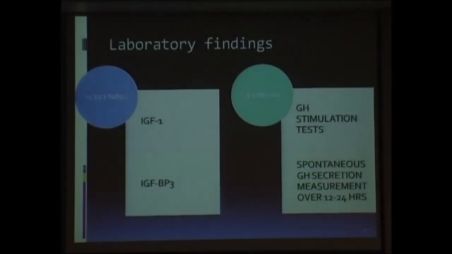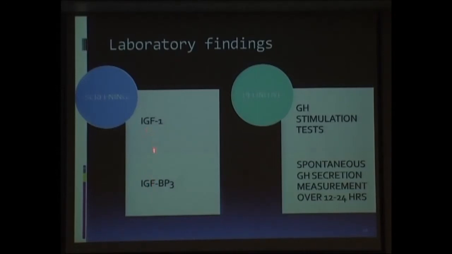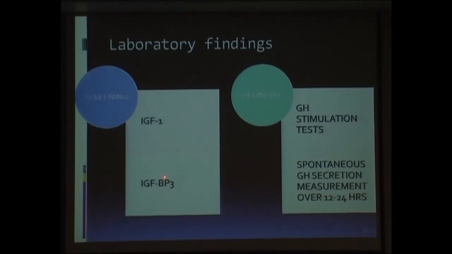Now we have the auxological criteria and the radiological picture. What about lab findings? Lab findings can be taken in two groups: one is a screening test, and the other is a definitive test. The screening tests essentially include IGF-1 and IGFBP-3 for diagnosing growth hormone deficiency. Both are growth hormone dependent, and hence these levels would probably help us diagnose GH deficiency. However, they are not without drawbacks — IGF-1 levels vary with nutrition, so in very small children below two years of age, IGF-1 alone will not be of diagnostic importance. IGFBP-3 is less affected by nutrition, and hence doing IGF-1 and IGFBP-3 together gives a more predictable diagnostic value.